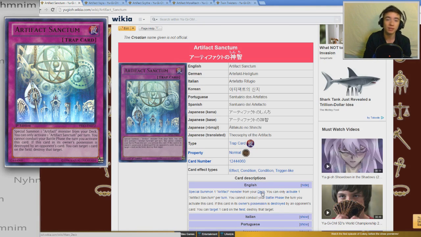You can skip that completely and just be able to pull artifacts from the deck, which is extremely powerful. So that's kind of the basics of the artifacts. Now let's look at moving forward here.